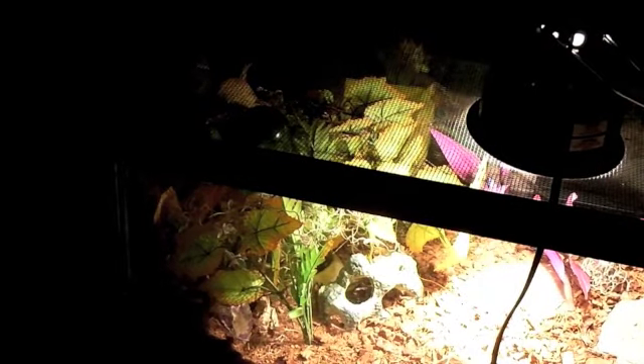Let's see what I can see in this next tank here. This is my 20-long. There he is right there — my anole setup. If you can see him, I think you can. I don't know where the other guy is but there are two of them. In there I have a water bowl back there with a lot of water in it to keep the humidity up. They drink from water droplets so I mist it down about twice daily.